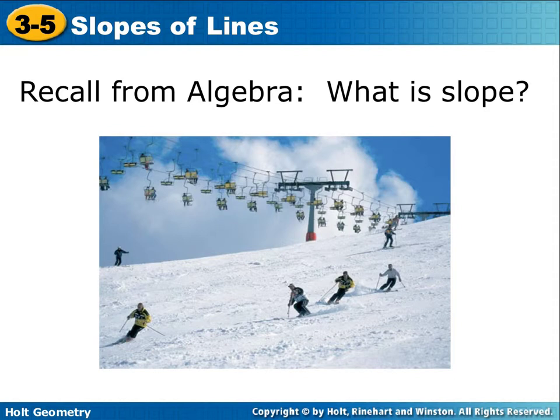Distance of it? Lines, now we know, go on forever. So distance, how long it is, no, your slope's not telling you how long it is. What's the slope really telling you? I know it says rise and run, and there's even a formula, but what is that? What's slope?